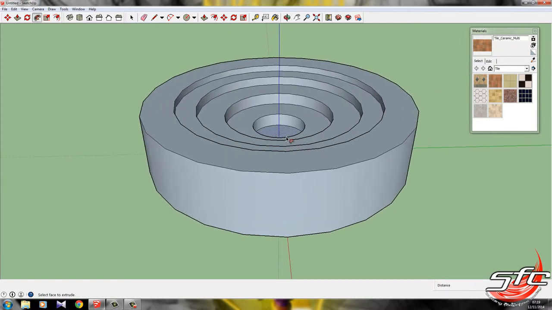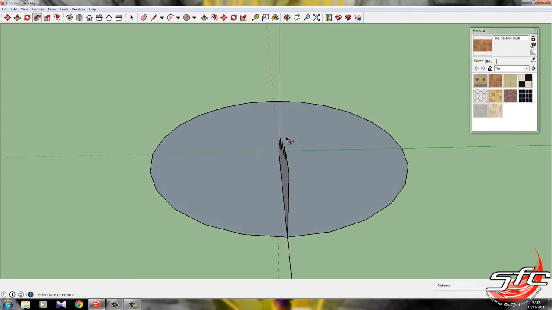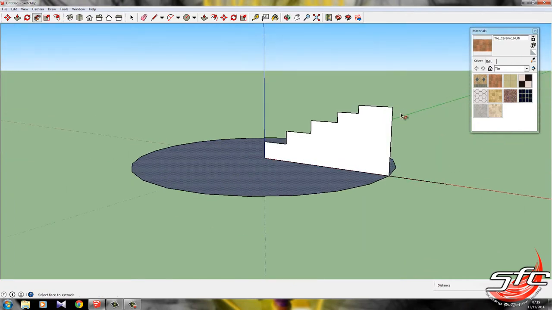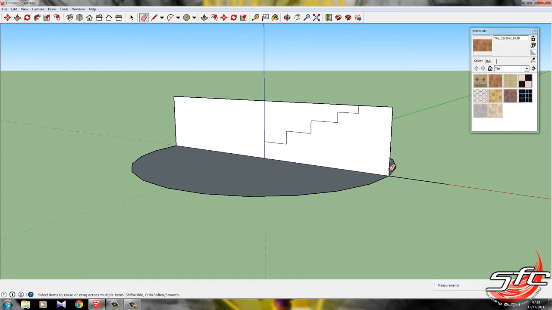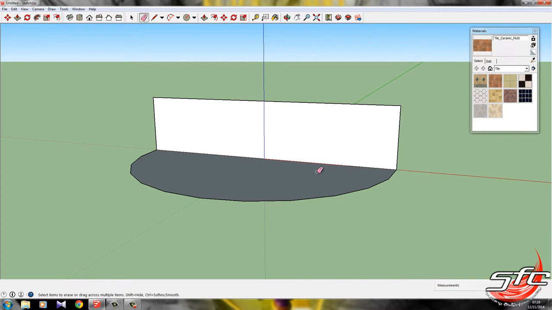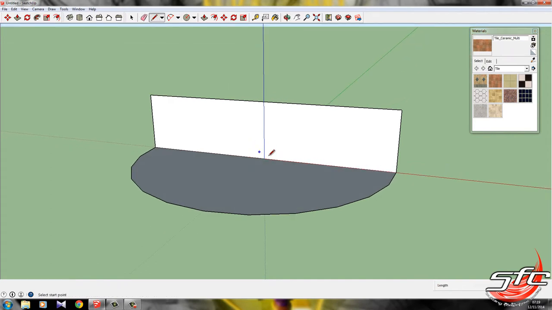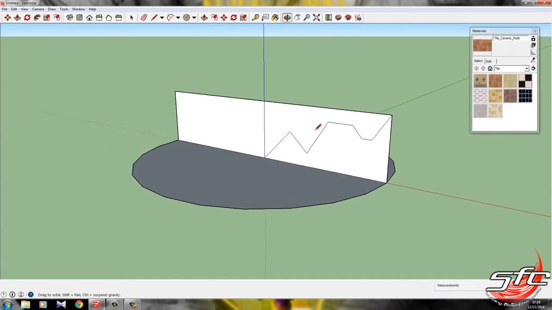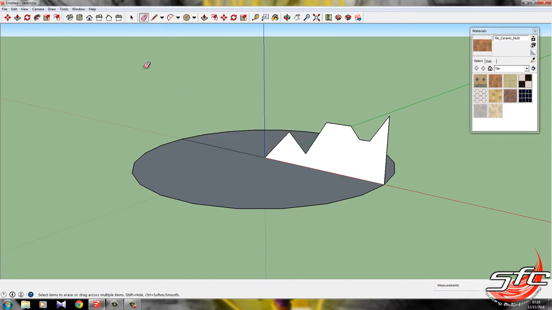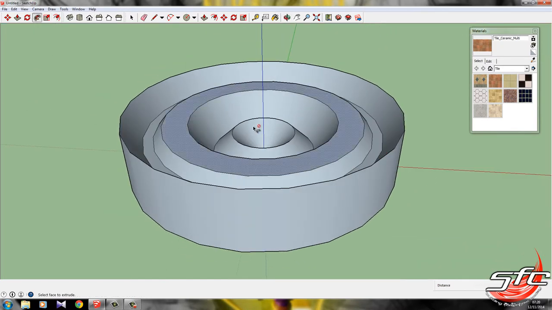It's like a weird Colosseum thing. Yeah, we just get rid of all of that, what we've done right there, and back. There we are. Get some stairs out of the way. Now, like I said, you can do any shape you like, so we're gonna play around a little bit with this from the center point. Just going nuts. Like I said, you can do anything with the Follow Me tool and the circle base like this. Pretty much anything you like. Select the edge, Follow Me, then click on the shape you drew, and there you are.